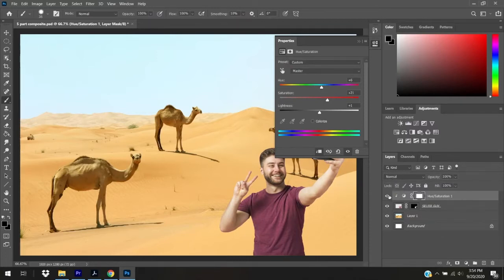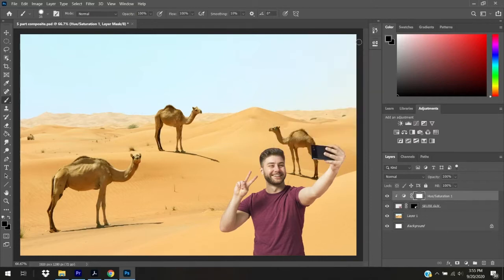Now you probably could have just as easily used a warming filter if you're into filters, or temperature control, or potentially curves. All of those adjustment layers that you learned about last week, you can kind of make work for this. There's a million ways to do a million things in Photoshop, so whatever you're comfortable with, I suggest you just stick to that.